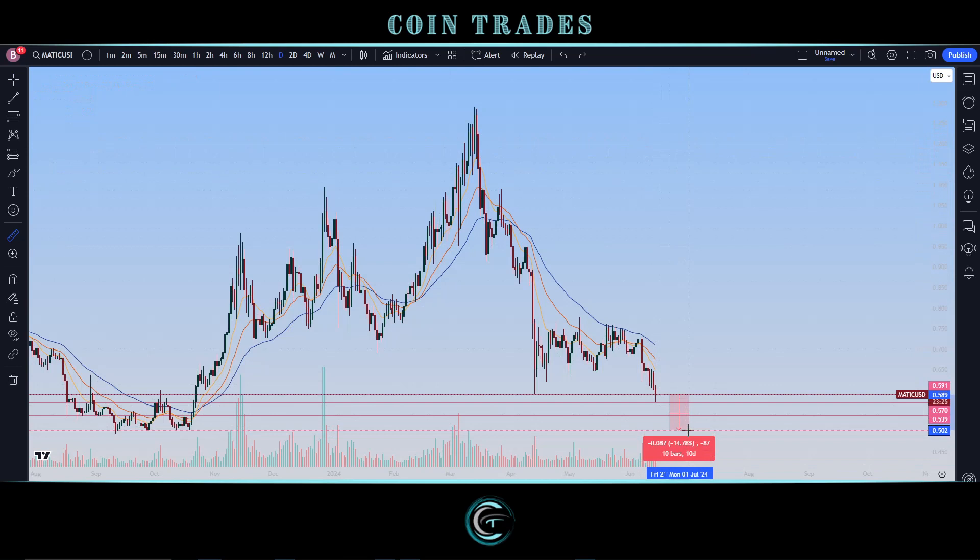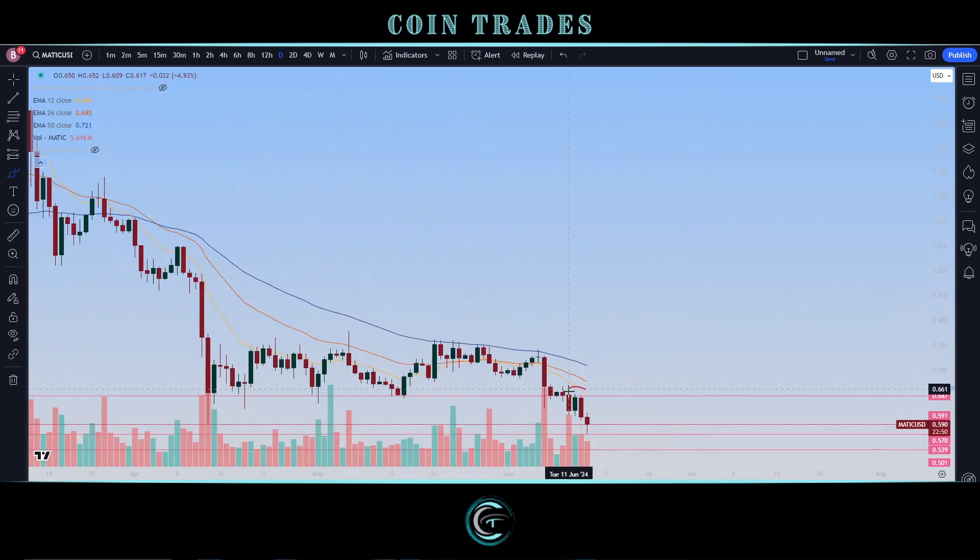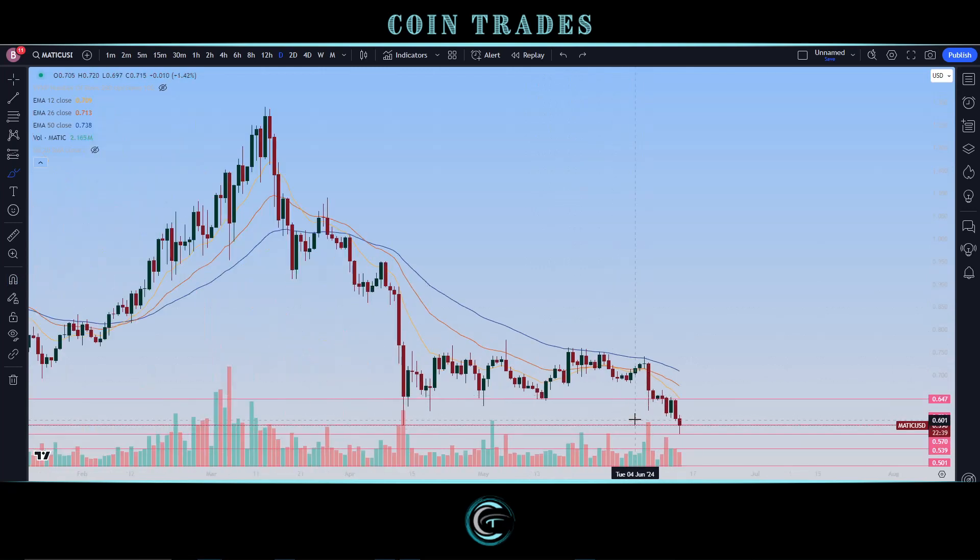From current price of about 59 cents, that could be about 15% to the downside — not necessarily super abnormal for crypto. From the most recent pullback we've already seen about 22%, so another 15% down is possible but not necessarily an expectation. When we did actually run up, we kicked off between the 12 and 26 period EMAs and then found resistance on the 50 period EMA. Now that whole level is coming in as a top-side resistance point, confirmed on the most recent daily trend — a very relevant level coming in at 64.7 cents.